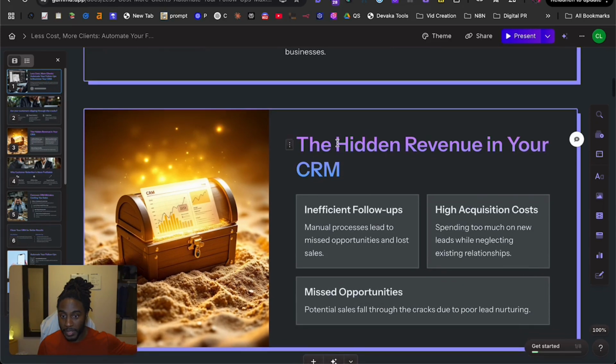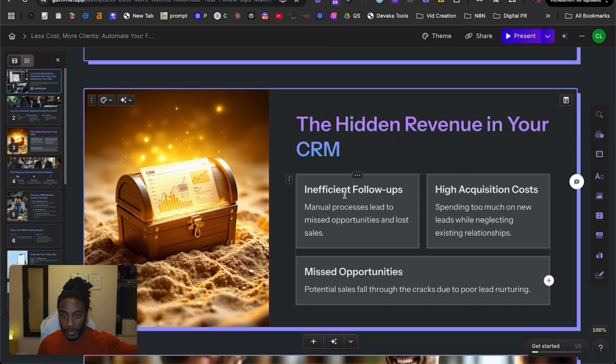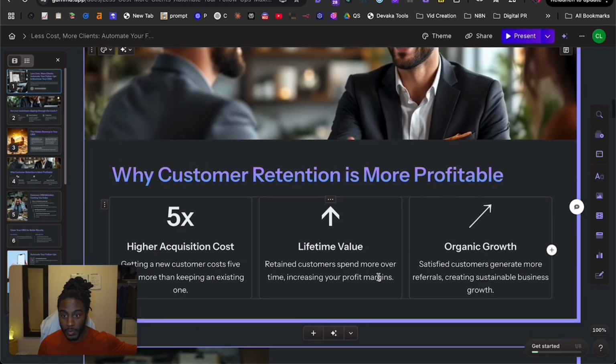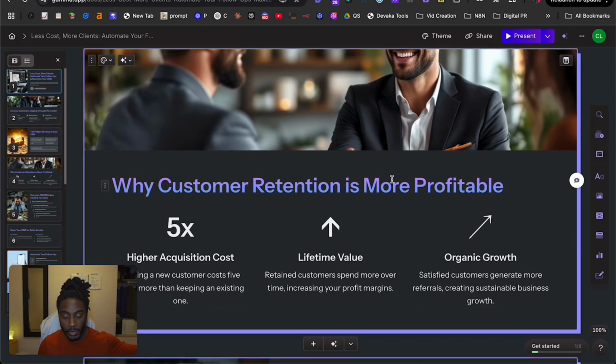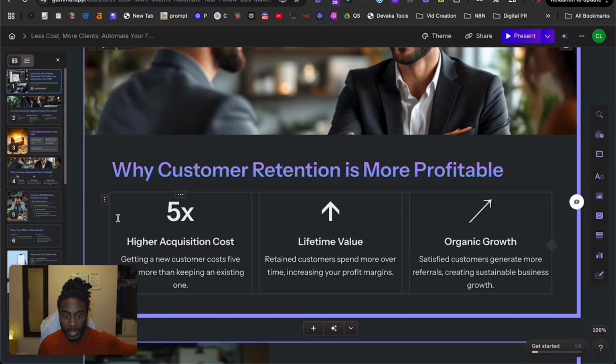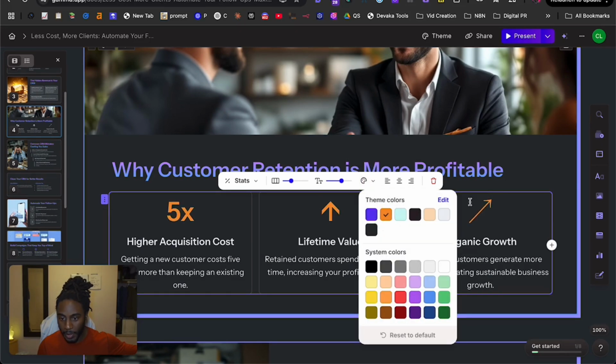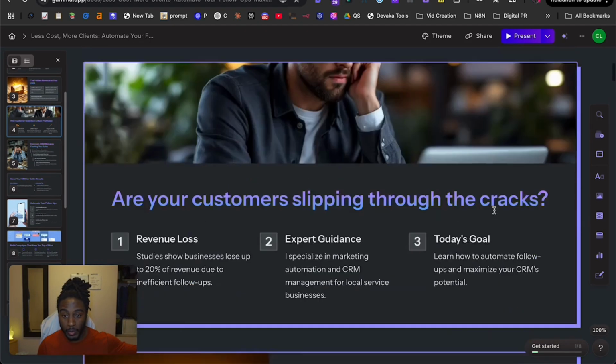So here we could see hidden cost of revenue, a cool way to break down these blocks. I would have done a bulleted list here, but I like these 3 squares with a longer one at the bottom. That is sweet. I know these images are AI, so I could definitely switch that around on my own time. And one thing I did learn is here, because the colors are kind of all the same. So what's pretty dope is I'm able to kind of go into layouts, click on the color, pick one of my accent colors, and it automatically will change that.